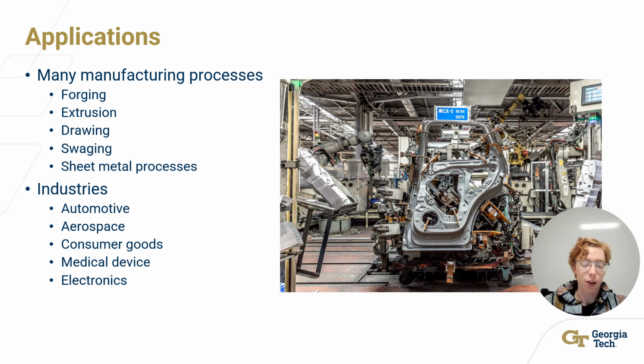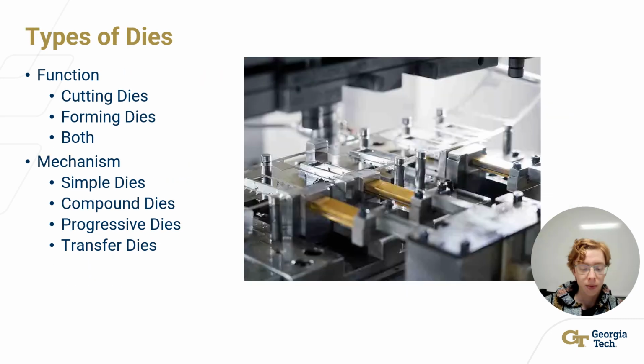The automotive industry uses dies to manufacture engine components among countless other parts. High quality dies ensure each component adheres to safety standards. The aerospace industry requires dies that can handle precise shaping of uncommon materials. Dies allow for the mass production of many different consumer goods. The medical device industry relies on dies to hold tight tolerances, and the electronics industry uses dies to maintain quality in high volume production runs.